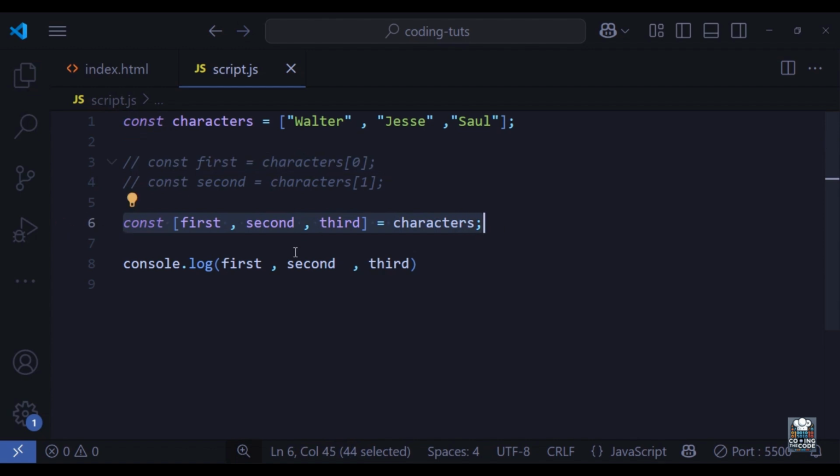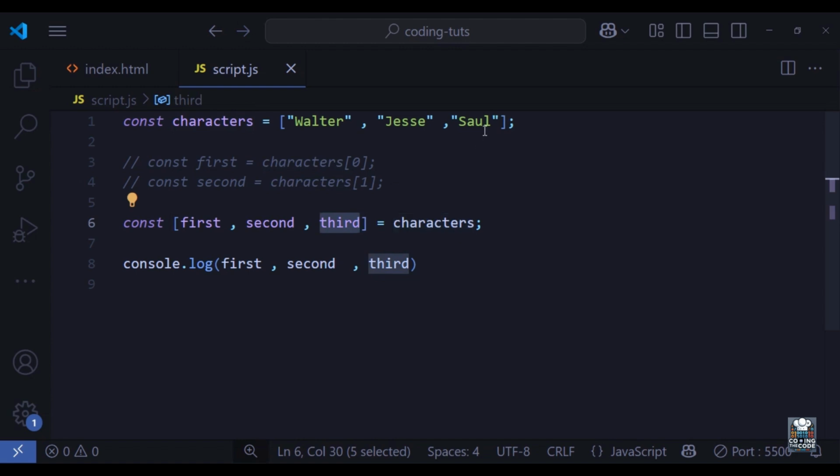You don't do much, you just add a const, and then you open and close the brackets. I added first, second, and again you can keep these variable names as per whatever you want. I have taken first, second, third, but you can take whatever you want. So this is how we would get it. This first would automatically pick the first character, second would automatically pick the character at index 1, and third would automatically pick up the character at index 2.